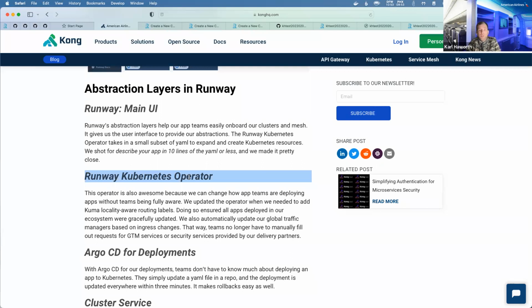So we also save resources there by doing minimal deployments in different localities, and then having the service mesh be able to help us with that discoverability, and making sure too, because not all of our services are available through the internet, such as our GTM sync services, and then just being able to route that easily through the mesh. And then the American Airlines private network is a huge benefit as well.